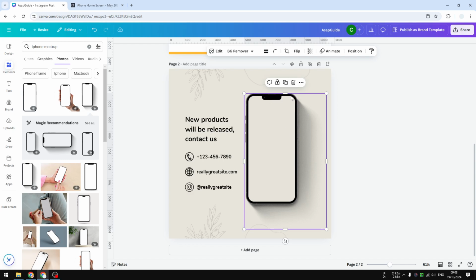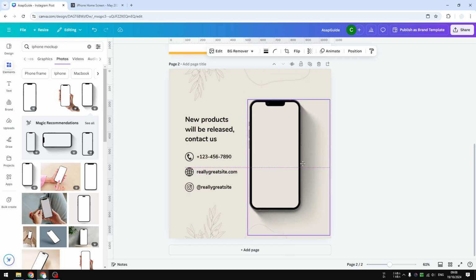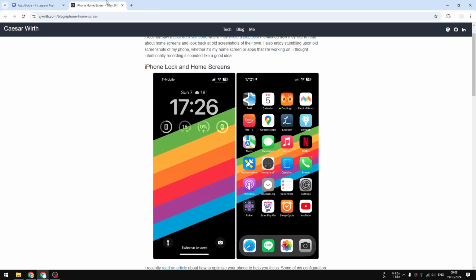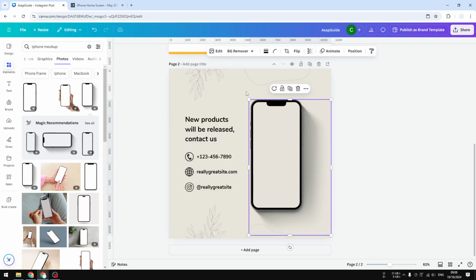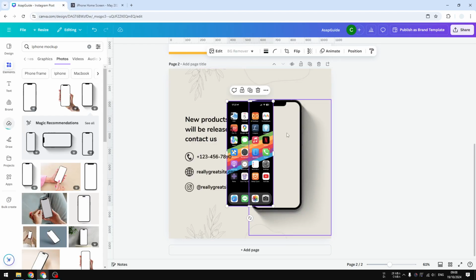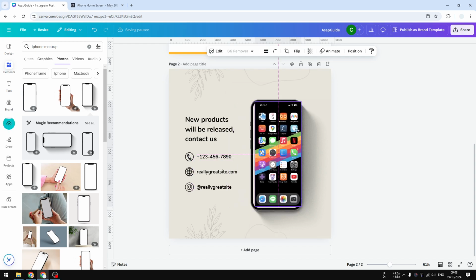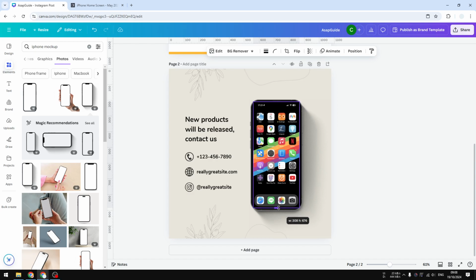Now this is a bit more realistic because there is a frame, but also there's a shadow, so it's going to be more prominent. Now let's put the screenshot into this frame. Let's copy the screenshot again. Let's paste that. And now this is the most difficult part. You have to manually adjust the position to make sure that it looks really professional. So I guess I'm going to put it here, and when you're done, as you can see, it's not exactly within the frame, so you have to make some adjustment first.